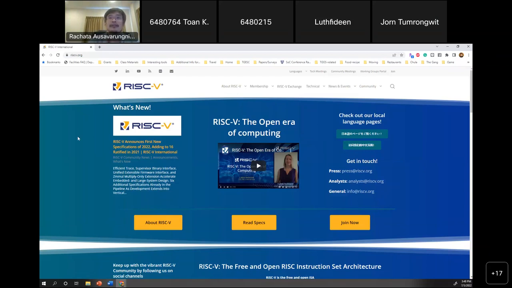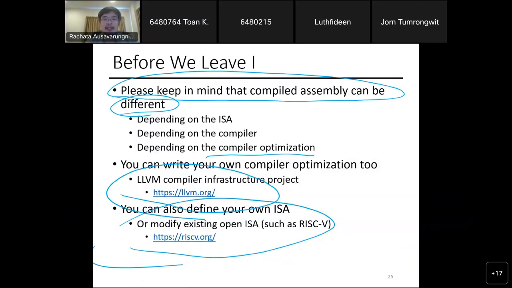It's open and free. This is driven by academia. Actually, this is driven by a group of researchers at the university, and they said, hey, if you want to use the ARM ISA or the x86 ISA, you have to pay a lot of money so that you can build a chip. And that is not good for the community who might be saying, I want to build chips. RISC-V is another really good alternative for that. That's something I want to point out.